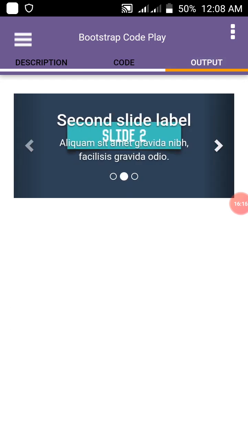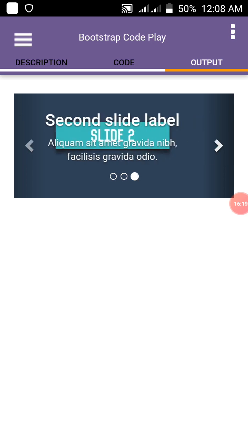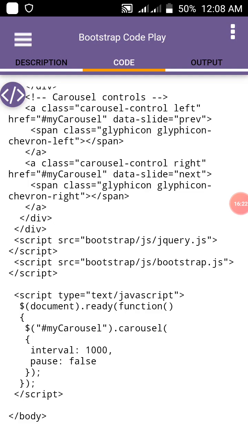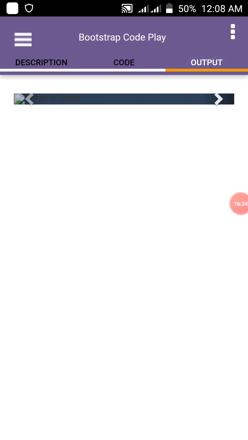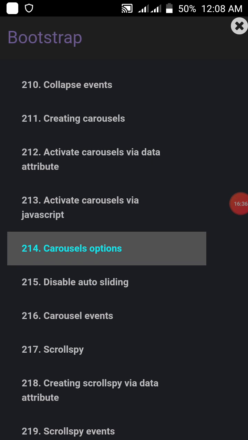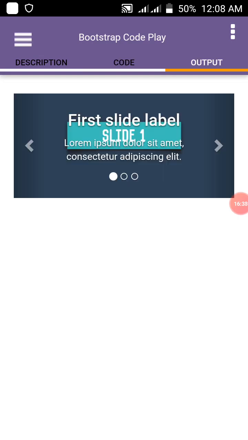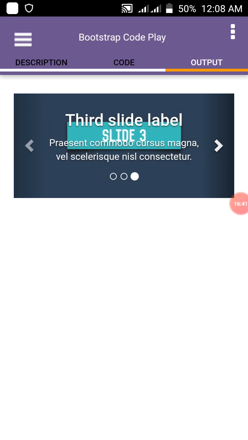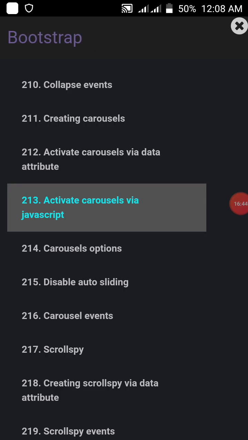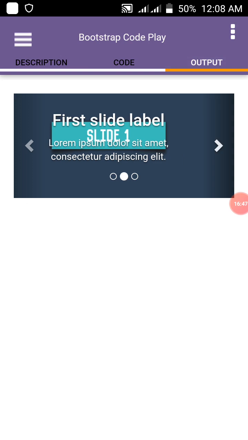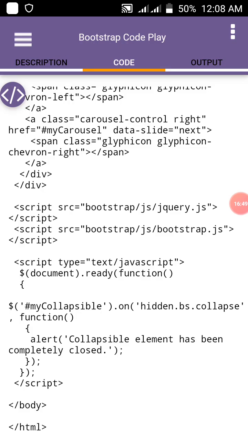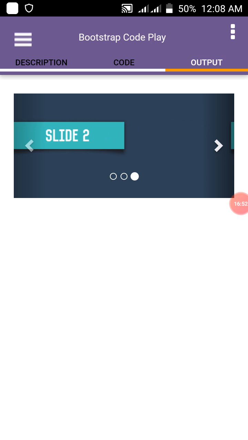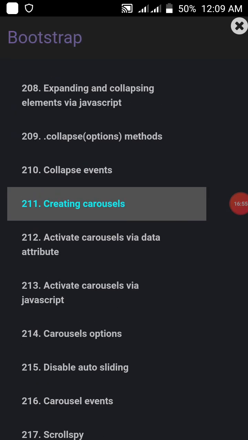Then additive JavaScript. Let's check the output. Okay, see this one. Let's check this one with data. That was something like all the same. How to create the slide. How to create them. Complex event. Let's check toggle. Click it, it will come out. That's all the work of Bootstrap. Bootstrap usually does this. You can see four, toggle, show, bottom. This is for show, this is for hide, this is for toggle.